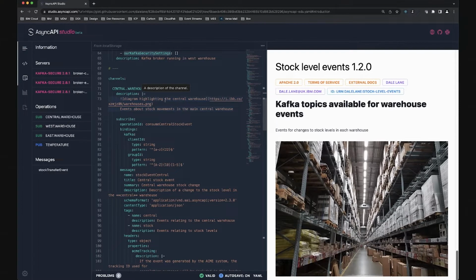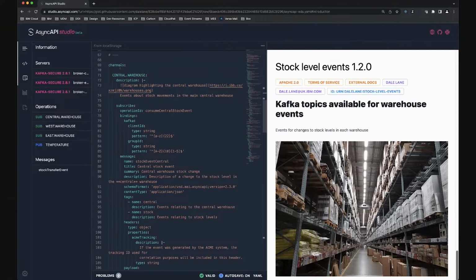So that you can not only know that if you want to interact, you can send a message, but a description as to why you might send that message, what the result might be, giving you more metadata to understand the application. Given that, as Dale mentioned in the story earlier, part of this document is allowing people to discover and save the time that they would have spent building their own application, building their own connections into Kafka. So inherently, it's incredibly useful to be able to say, this is the purpose of the topics that exist.